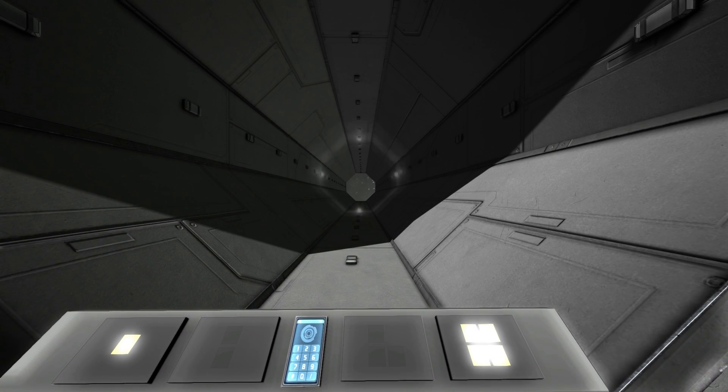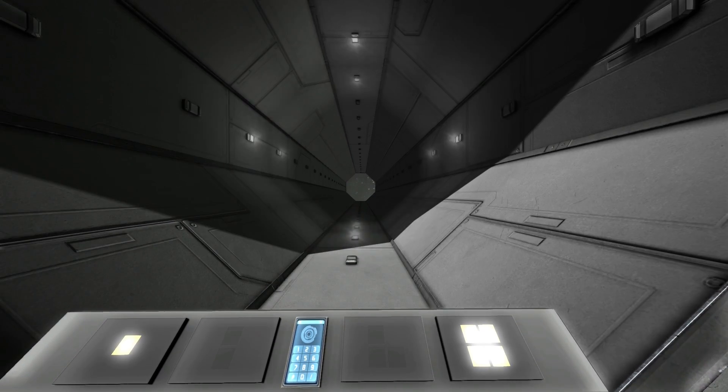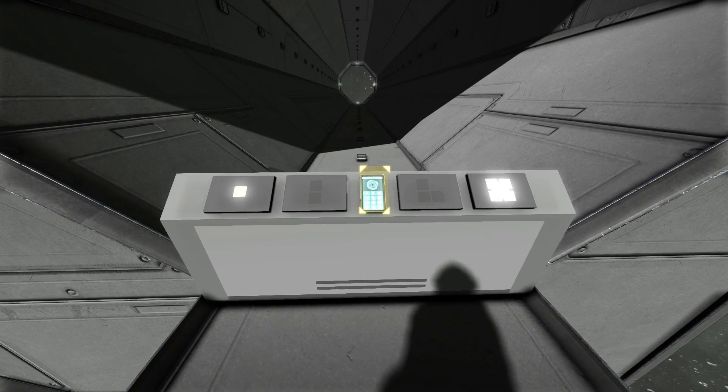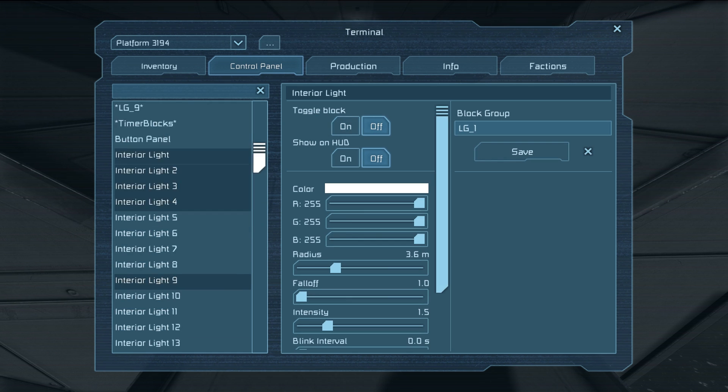This isn't like the delays in blinking I had before — you can have a huge line of these, which is pretty awesome. These machines don't actually have to be anywhere near the lights; I just had them there so it was easier to set up. Now what I can do is select all of the timer blocks, and if we say this is a bit too quick, we can go ahead and delay it a bit.